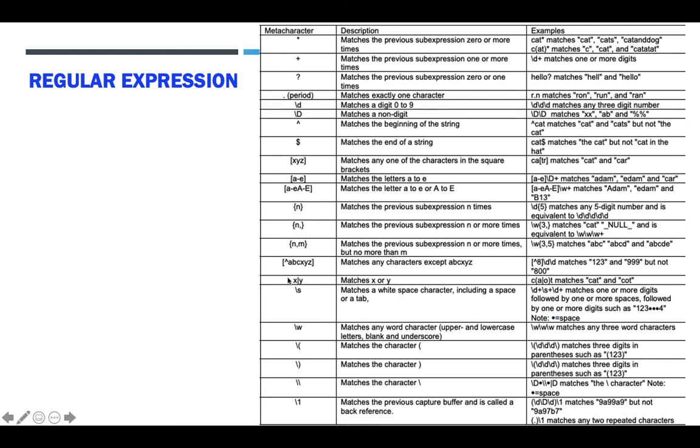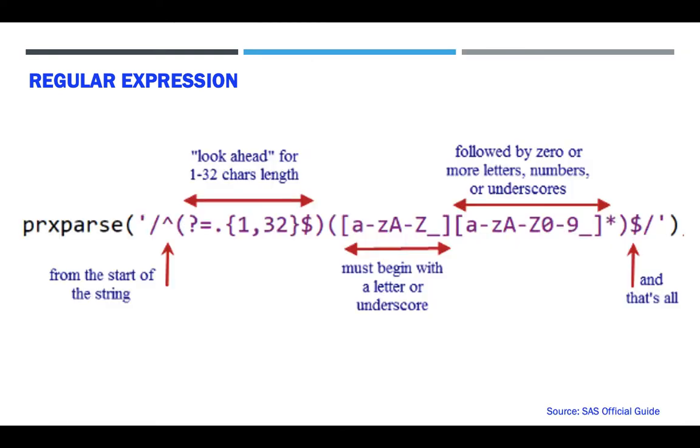Same thing here. There's some redundancy between this one and the previous three slides, but it tries to give you more examples, right? For example, you can put square brackets, which basically means it matches any character in that bracket. So if you put CA with square brackets containing T and R, that will match either cat or car, but not CATR, right? So you can use those patterns to identify the data. So let me show you the code.